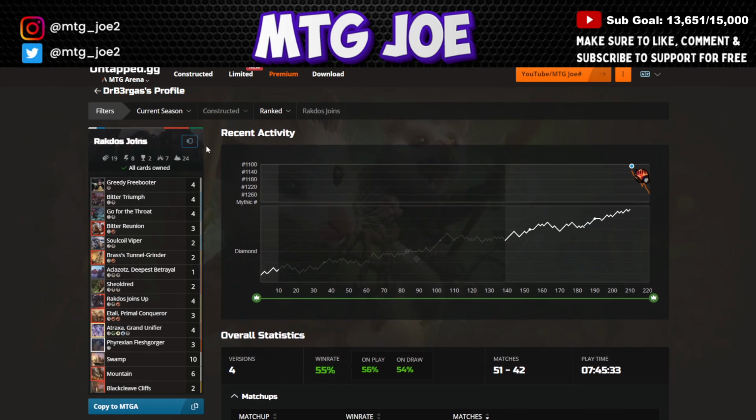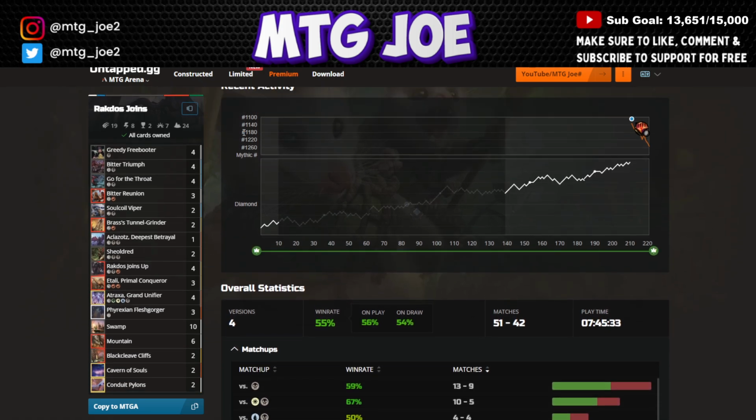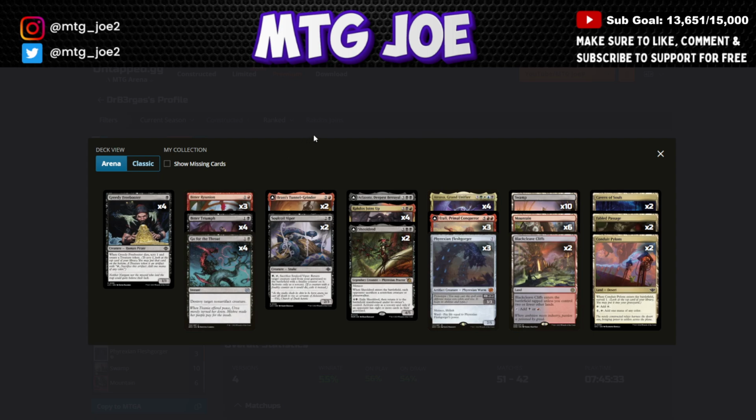We then go to Dr. Burgess, went 51-42, and this is a Rakdos Joins Up Reanimator deck. So this deck, again, just looking at the curve, you're using various self-mill and loot effects. You get Treasure from Freebooter, Bitter Reunion can put cards in your graveyard, Brass can put stuff in your graveyard. You're using Rakdos Joins Up as a reanimation effect. Itali, Atraxa, Alcazot, Shilgengar, all legendaries.